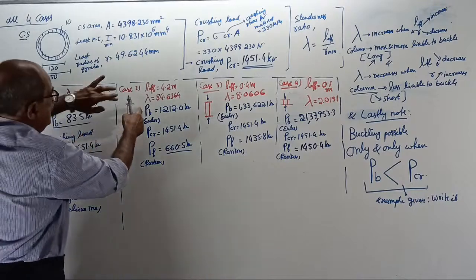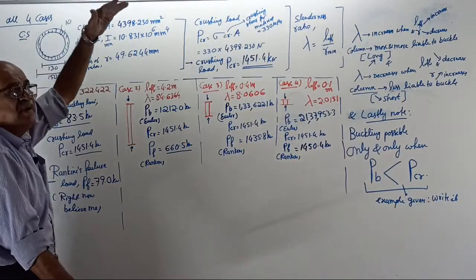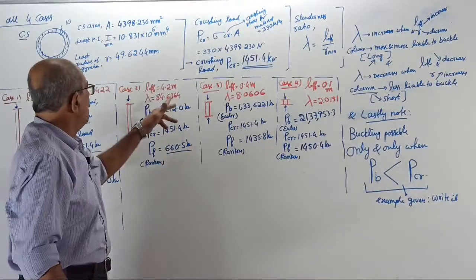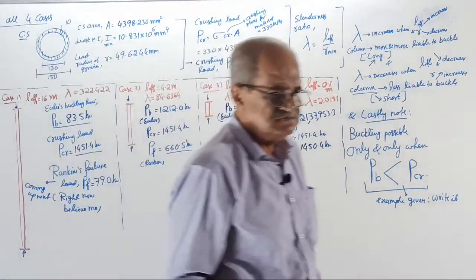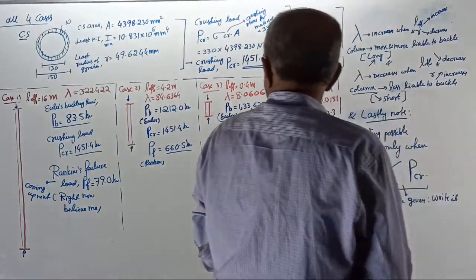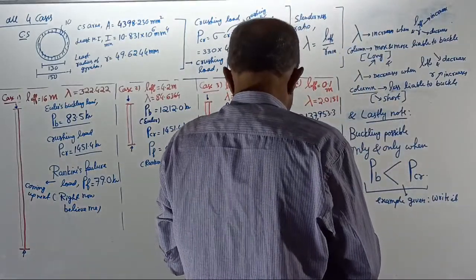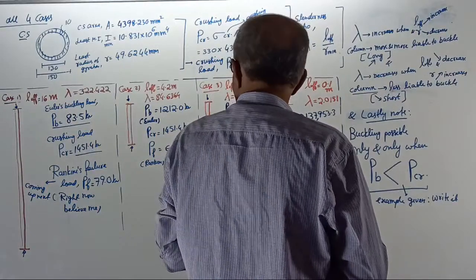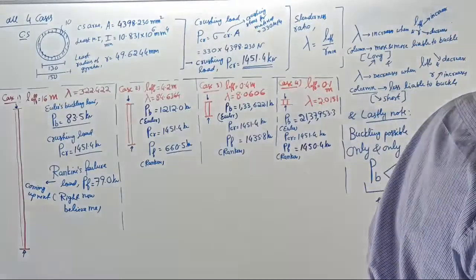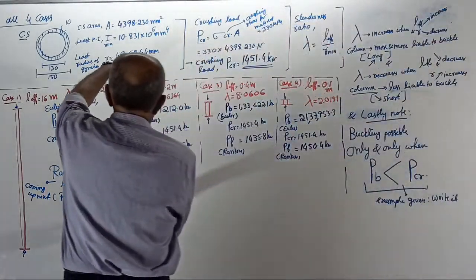Case 2, it is 16 meter, not to scale. Suddenly from 16 meter, I reduced to 4.2 meter. Is 4.2 correct? I forgot. I can check it easily because 4200 divided by 49.6244 gives lambda 84. That's correct. 4.2 meter correct? I reduced to 4.2 meter.